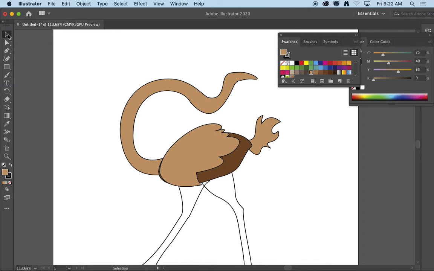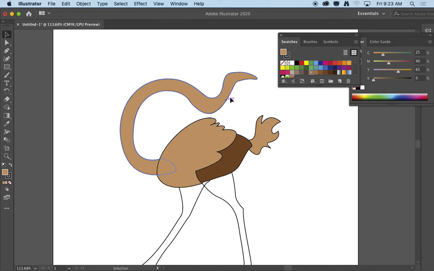If I wanted it to, I'm just going to click on the black selection tool arrow, click on an object, and hold down Option Shift. I can click on one of the corners while holding Option Shift, and it allows me to scale that wing from the center out to be as big as I want it to be. If I hover on any of the corners, you'll notice I get this back and forth arrow, and that allows me to rotate that shape any way that I want.